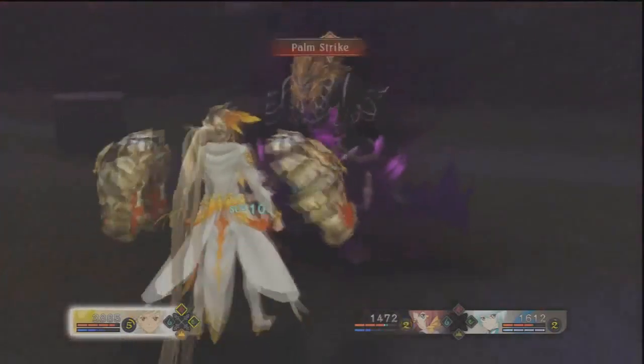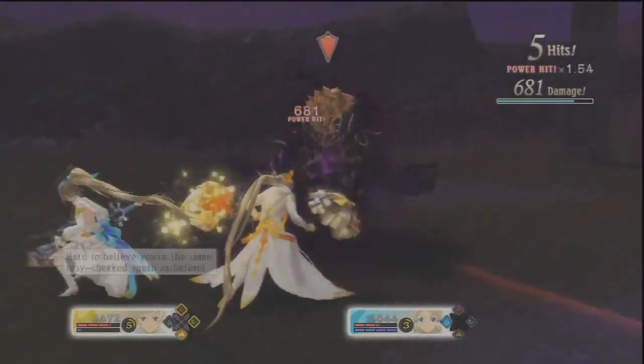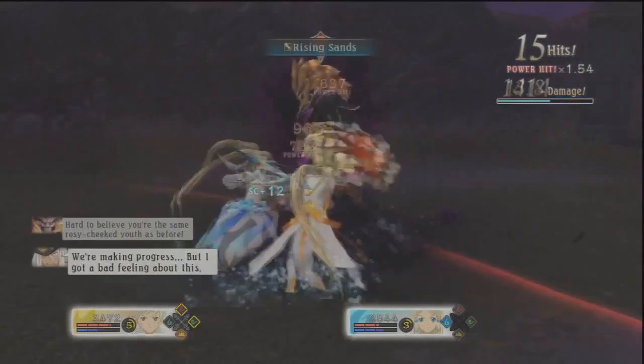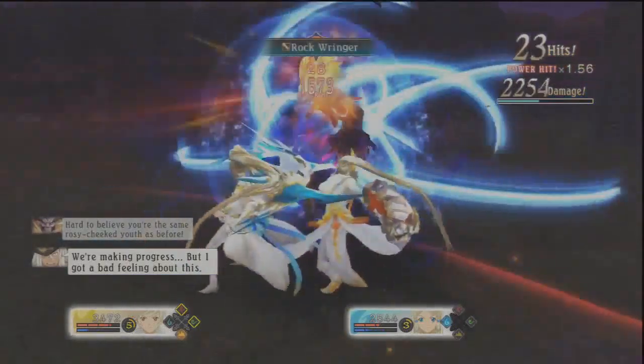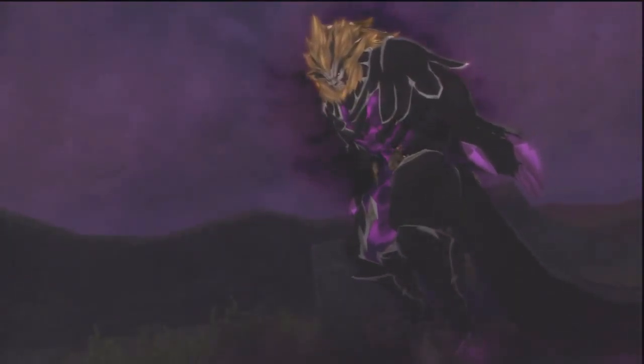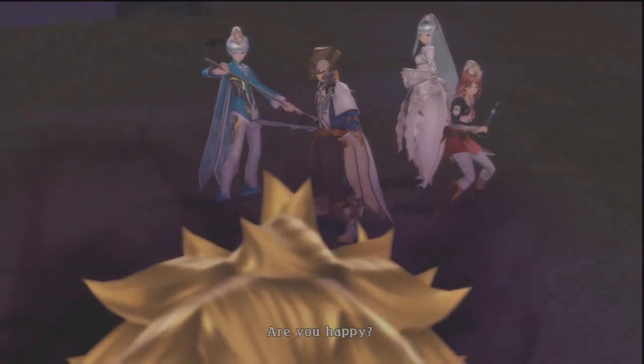Rockbringer. You should really armatize. There we go. You're low on health, Rose. Echo Shock, Rockbringer. We're still not doing a whole lot of damage. Oh, cutscene. He staggered. You like that?